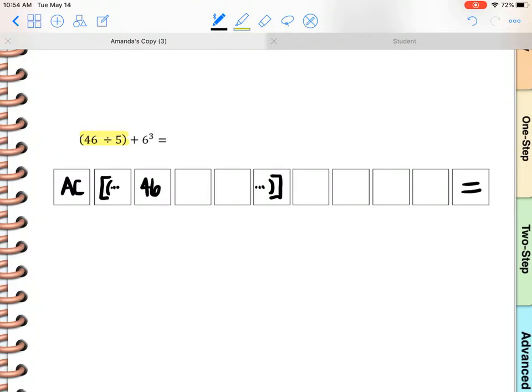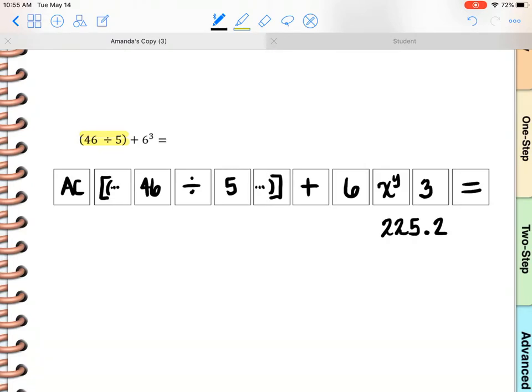And you put in the 46 divided by 5, and then in that same place you close the parentheses. And you'll see 9.2 come up there. Don't worry about that. Just ignore it. Because we need to then add 6. And do you remember how to do a power? It's the X to the Y key above the C. 6 to the 3rd power equals. So you end up with 225 and 2/10.